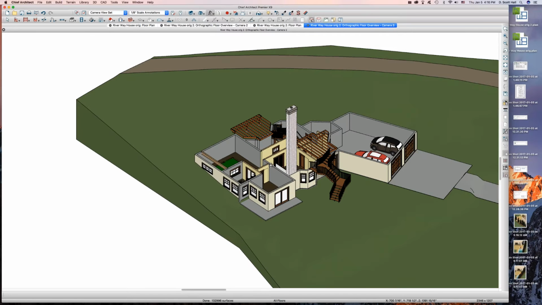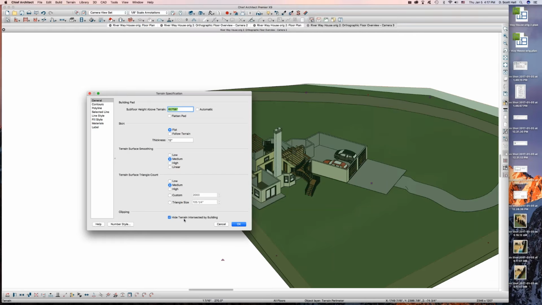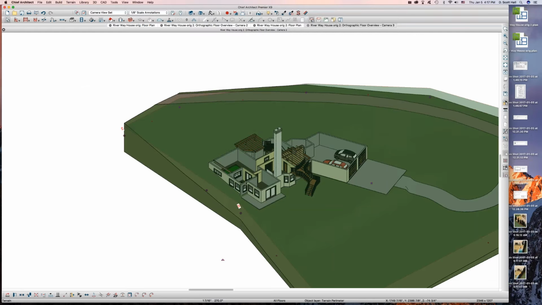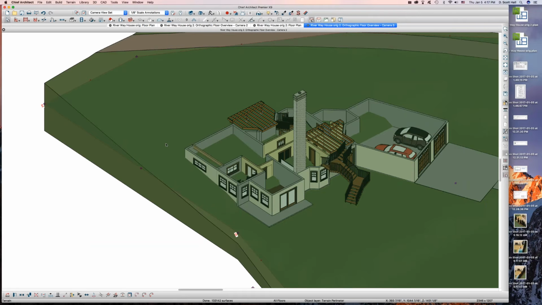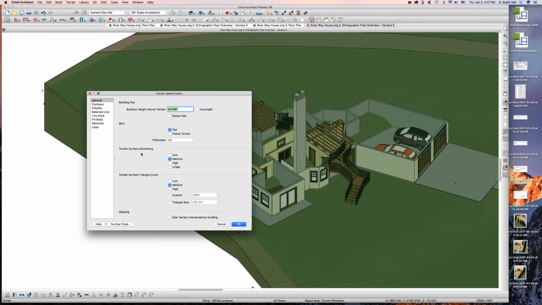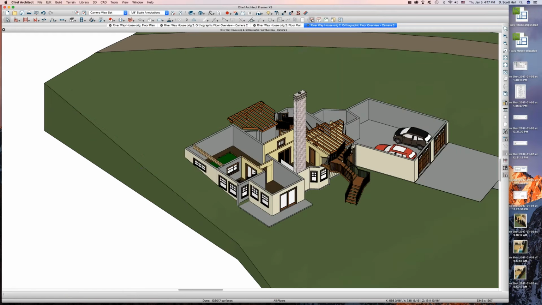What's interesting is you have high terrain intersected by the building. Watch this. If I turn this on, what's going to happen? You got terrain in the middle of the house, right? Quite frankly, I actually mold the terrain. I don't use that cheat thing that you use, but it works for you.